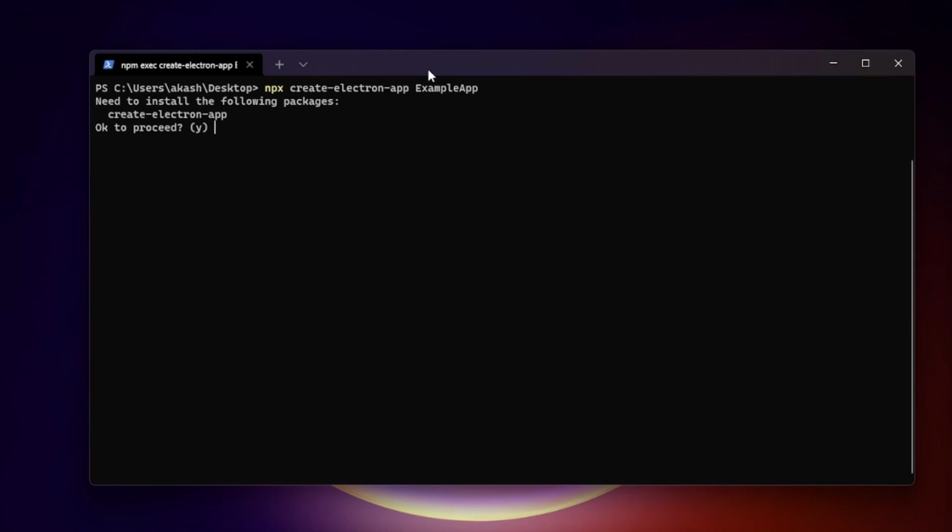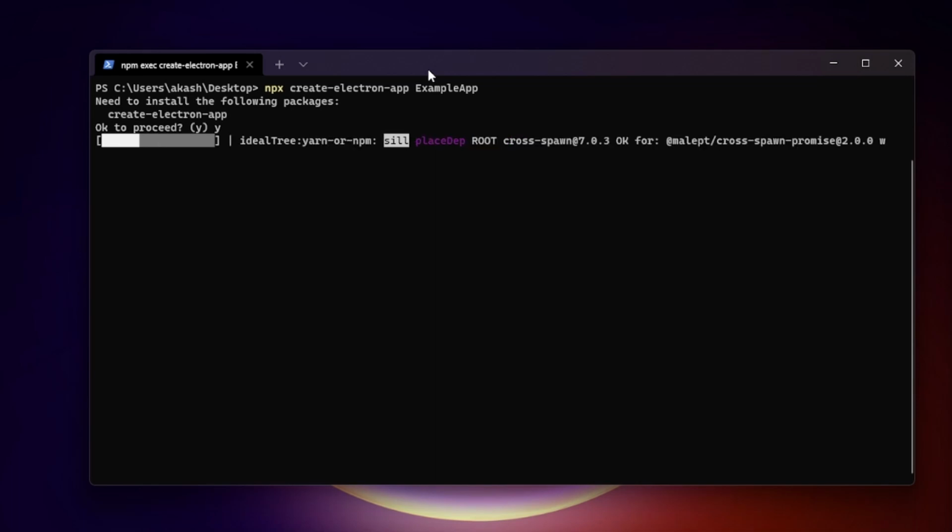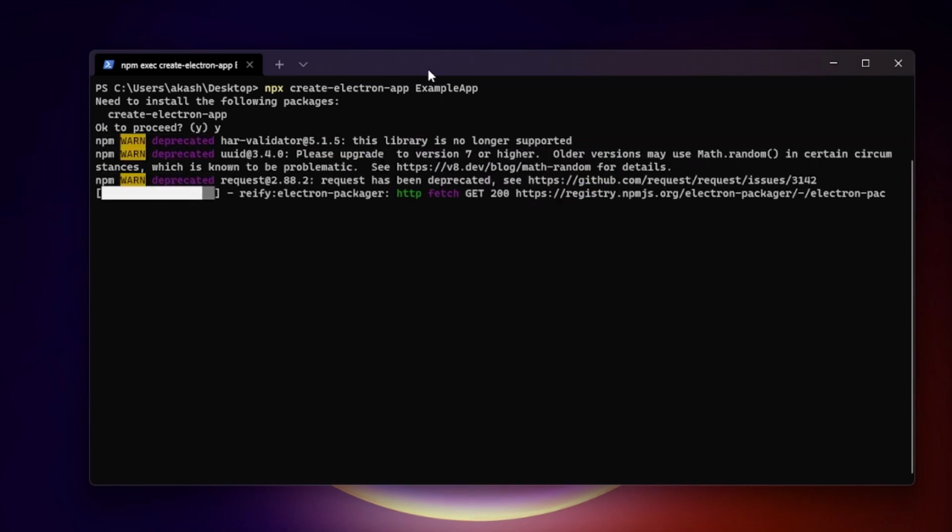So I'm just gonna go ahead and then say yes here, and that is gonna go ahead and not only install Electron and then create a project named example-app, it's gonna go ahead and then fetch some Electron specific files, which would further help us by simplifying whatever we wanted. So by the end of this installation, you would have a completely working Electron project with you, and that is exactly what we want.